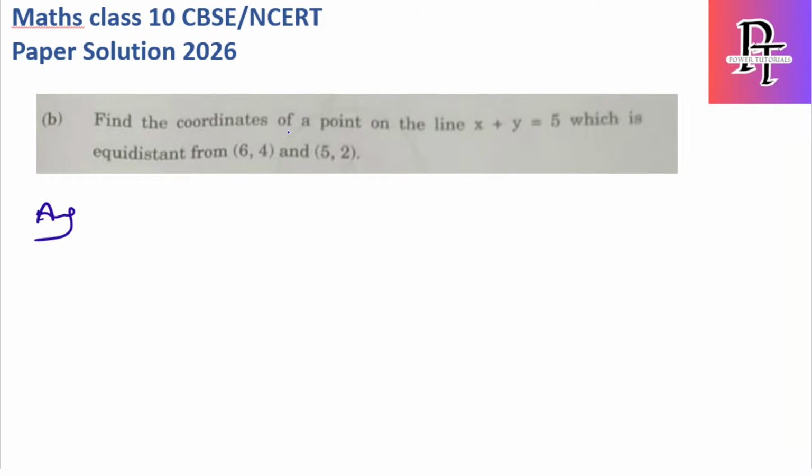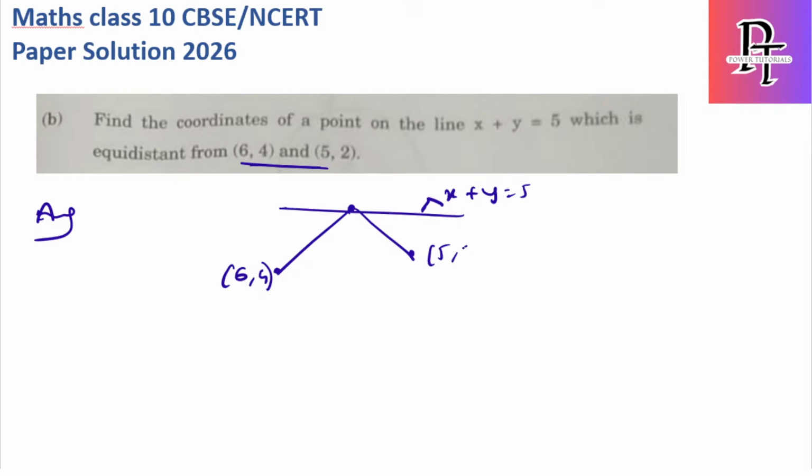Okay, let's see this one. Find the coordinates of the point which is equidistant. Same way, we have to use the distance formula between two points, but here it is not equidistant from just these 2 points. They're saying that we have a point on a line, the line x plus y is equal to 5. We have 2 more points, which are 6 comma 4 and 5 comma 2. They're saying that if the distance from here is d, this also should be d. I will mark this point as x comma y, and let's equate the distance formulas for both, and then we can find the x and y values and substitute to get them.